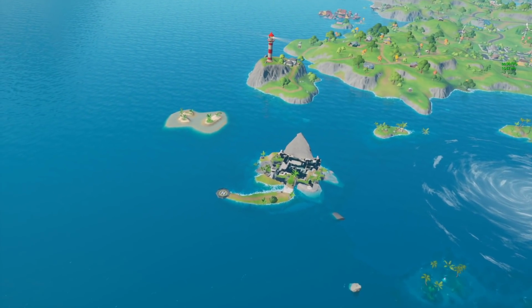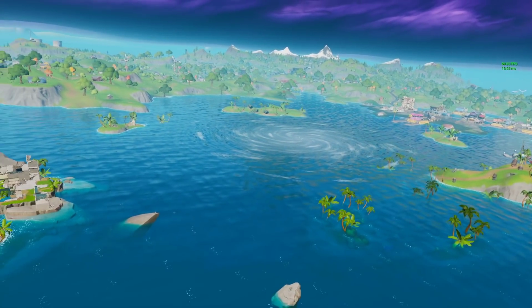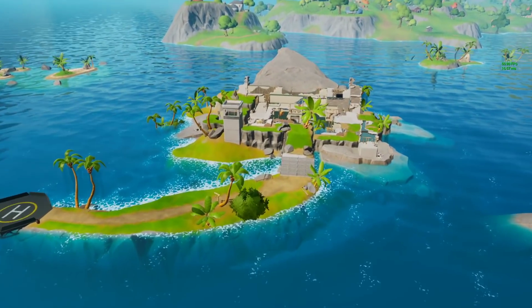And yeah, basically, this is what a lot of the map looks like. This is what a lot of people think Atlantis is going to be.